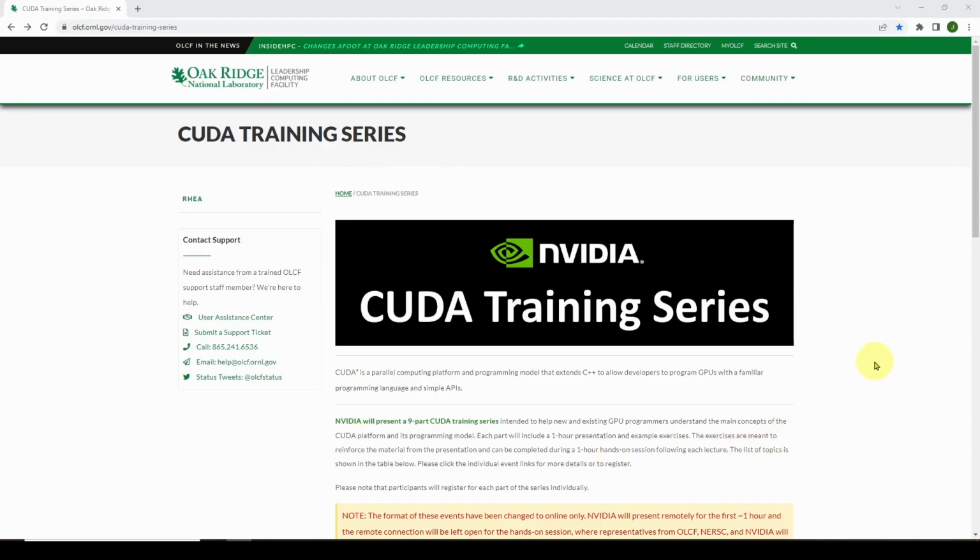Okay, so now that we know some of the tools we're going to use to write our code, the next thing is to understand how CUDA works. And since, honestly, nobody watches my videos, I'm not going to go through all the trouble of trying to repeat some of the work that's already been done by NVIDIA. They've done a really, really nice job. I strongly encourage you to look at the work of Bob Crovella from NVIDIA. He's done a wonderful job.